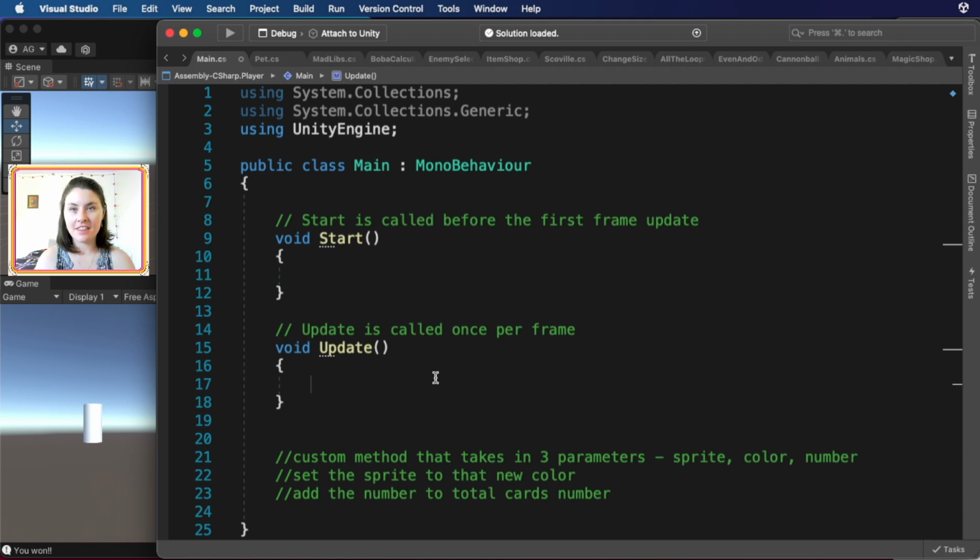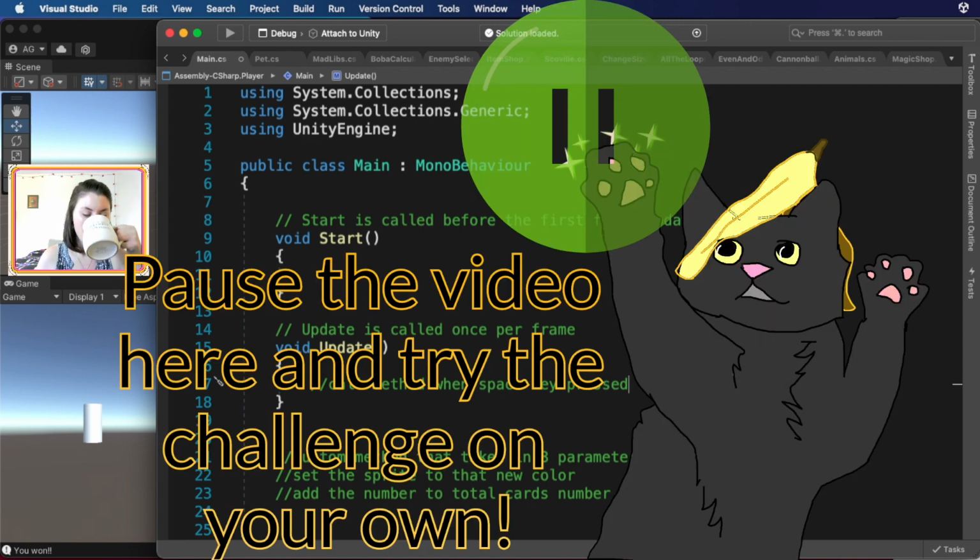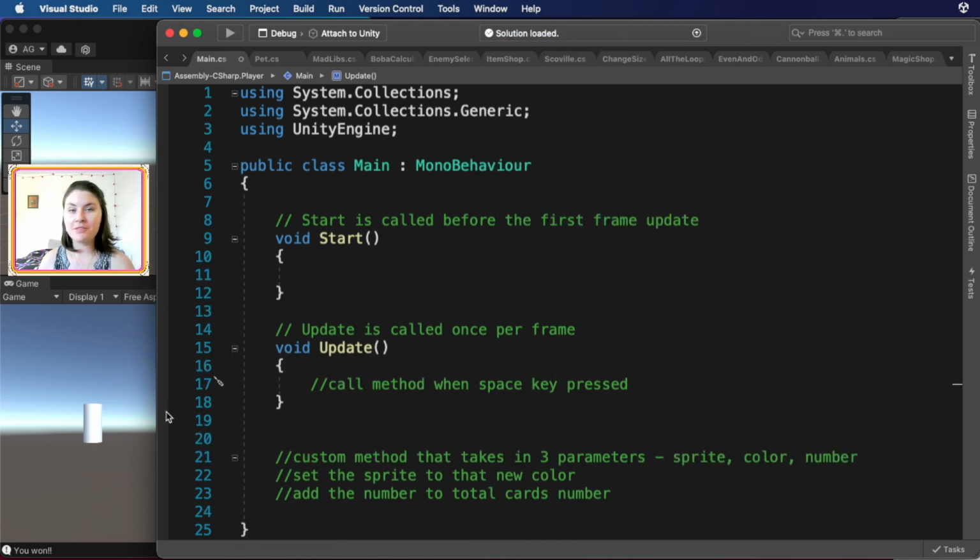And let's say that this method gets called in update when the space key is pressed. You're also in Unity going to need to create a game object that's a sprite in order to make this work. Okay, so that's the challenge. Go ahead and pause the video here and do your best to complete this Uno challenge on your own. And if you get stuck, don't worry, I'll show you a solution in just a second. Okay, hopefully you paused the video, hopefully you figured out a solution, and if not, no worries, we're gonna do that right now. So I'm gonna fill in the pseudocode and then I'll create the sprite in there.